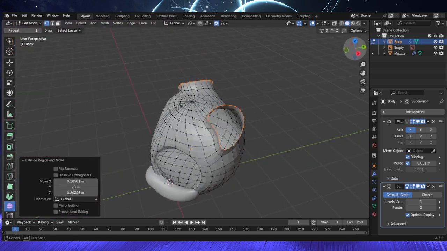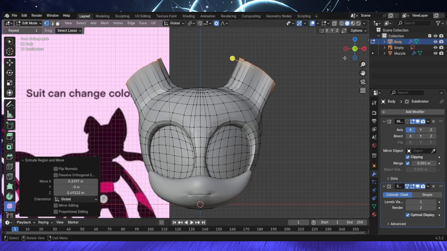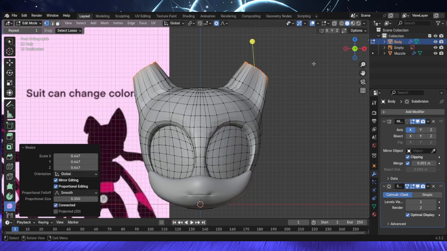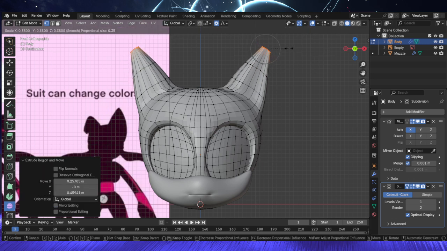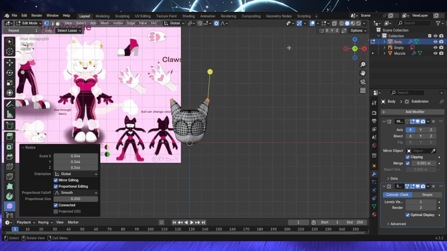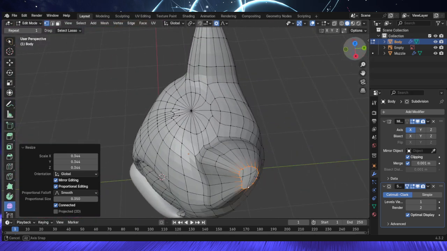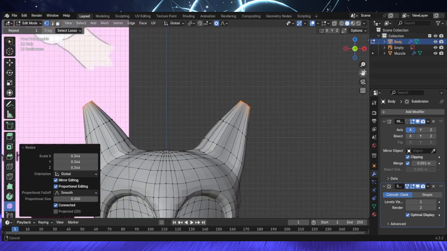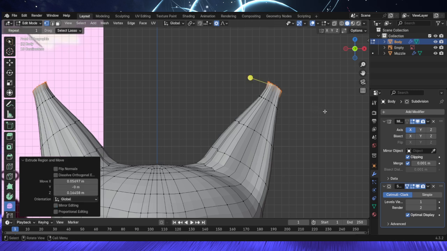And then you just go from there. E, extrude, and then scale. E, S to scale. And you can always shape them more down the line. As long as you have mirror and subdivision on, you'll be all good.